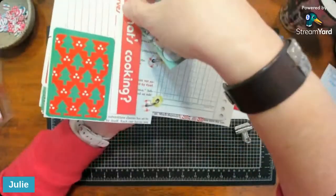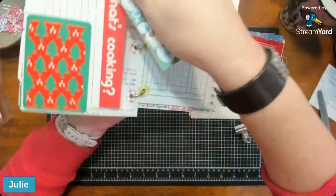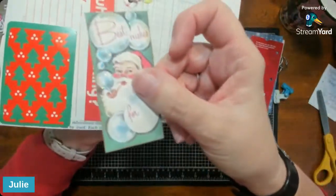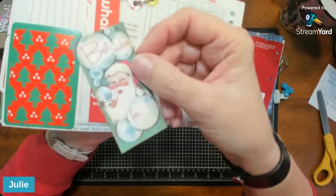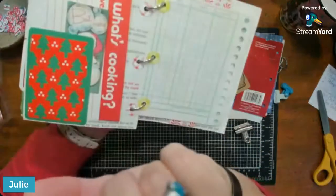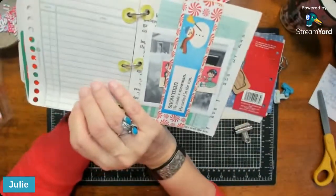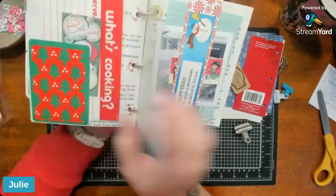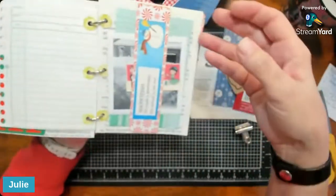We have a little What's Cooking vintage recipe index card. And then here's another one of those little die cut things that were made from the Christmas printable from the gift tag. Here is a cool piece that came from like an address book. So I thought that was kind of cool with the circles.